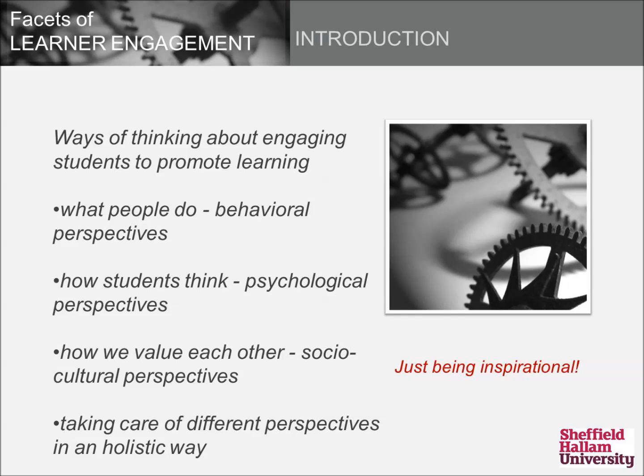It's useful to begin by defining learner engagement. Carr, in 2013, identifies 4 ways of understanding engagement. Firstly, the behavioural perspective. This leads us to focus on effective teaching practice. The psychological perspective that recognises engagement as an internal individual process. The socio-cultural perspective, how we value learning together, and an holistic perspective which draws together all of the above perspectives.